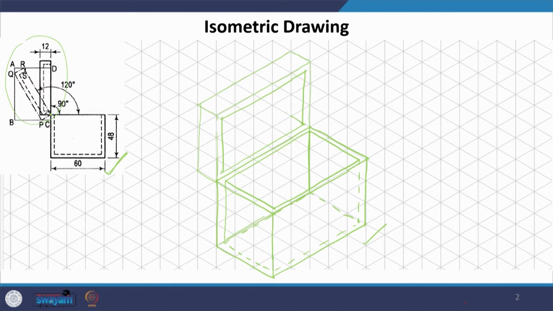So, we will have something like this coming, which is this dimension. So, this is what we will have, and we get the lid also in the original actual position. So, this is what we will see if we were to draw only this. Now, if we have to also draw how much back, how much inclination this one can take.